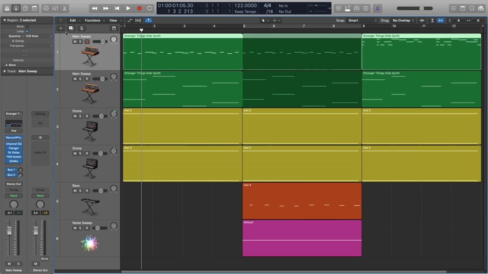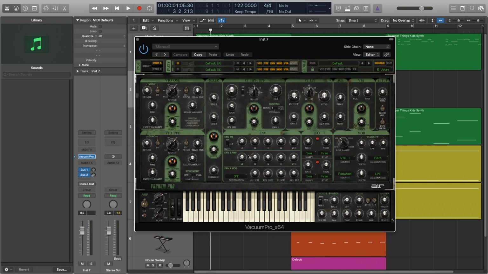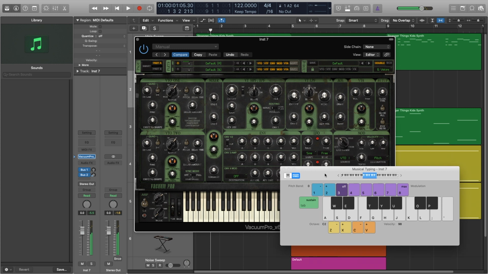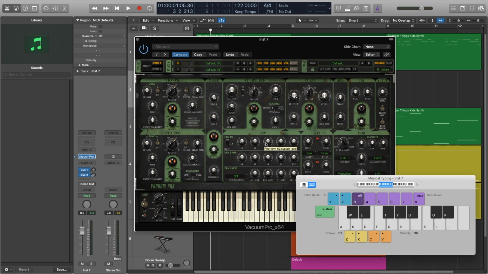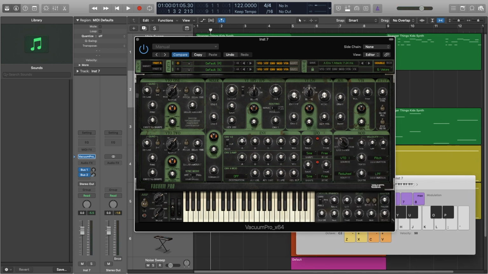So let's start with the amp envelope. We're just going to leave it like that, just add a bit more attack and some release. So now we have this sound. For the filter envelope, we're going to add again a bit of attack, reduce the decay to about 220 milliseconds, that's okay. And for the sustain, maybe 67, 65, whatever, that's okay. And some release.